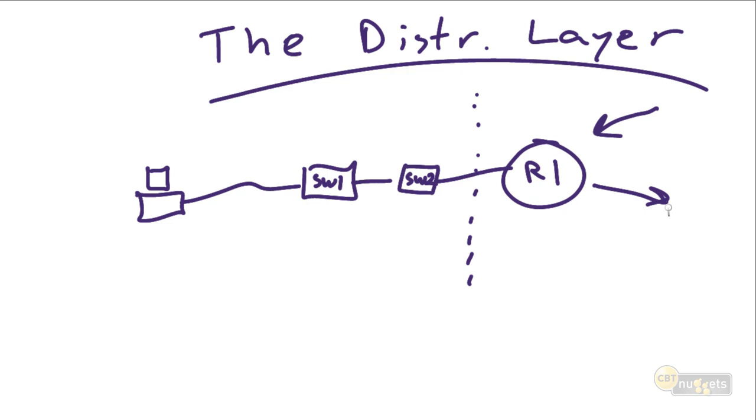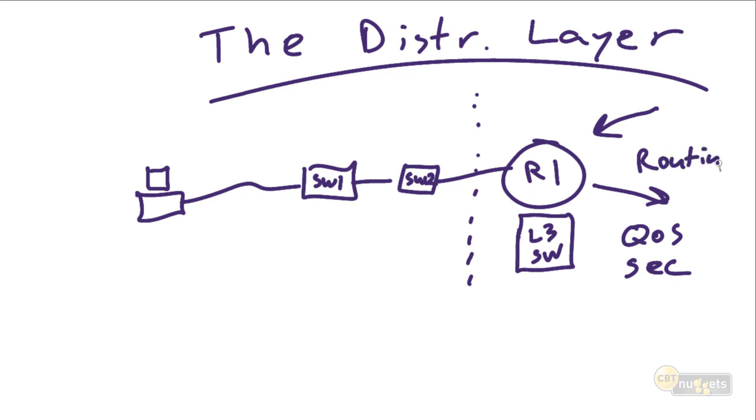By the way, in a lot of networks, this device may be a fancy multi layer switch. So I'll just say a layer 3 switch. There's a lot of variety, obviously, in the devices you can find at the distribution layer. At the distribution layer, we have a lot of overhead. I mean, this is where we're typically doing quality of service, security. Obviously, we're doing routing, maybe even policy based routing or optimized edge routing here. So, this is where we have a lot of stuff going on that might add some overhead to the equation.